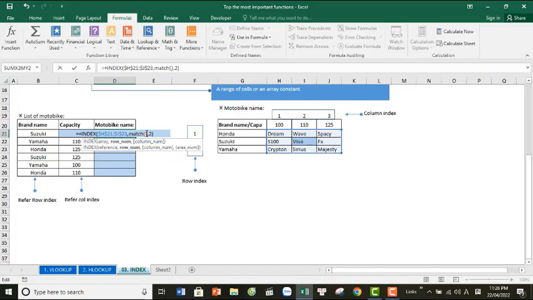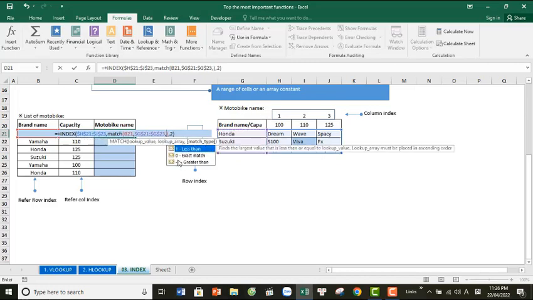Now you have to define the arguments of the MATCH function. Lookup value, you choose B21, and lookup array, you can select the range that contains the brand name from the motorbike name table and press F4 to fix. And the next, match type, you can choose 0 for exact match type.